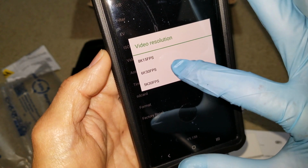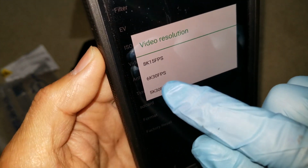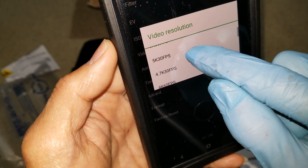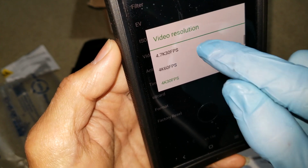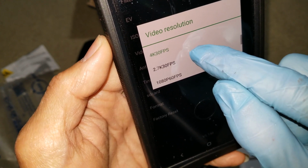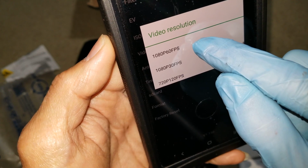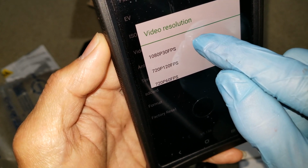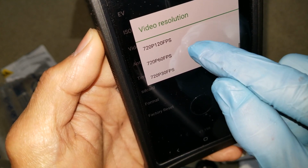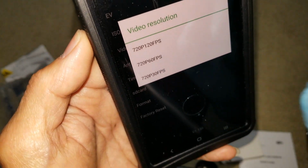So the higher 8K, it's going to take more space. You can set it up to 8K 15 frames per second, 6K 30 frames, 5K 30 frames, 4.7K 30 frames, 4K 60 frames, 4K 30 frames, 2.7K 30 frames, 1080p 60 frames, 1080p 30 frames, 720p 120 frames, 720p 60 frames, 720p 30 frames.